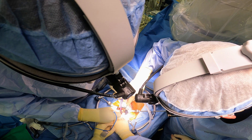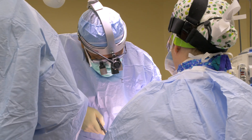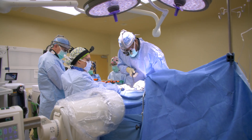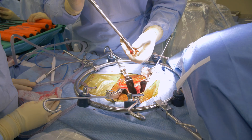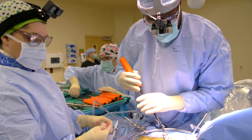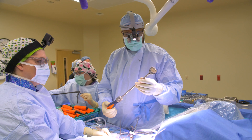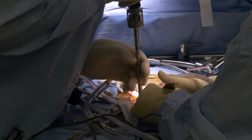The last procedure is also one of my favorites, which is an ALIF — anterior lumbar interbody fusion. This is a procedure done to address instability, severe arthritis, or disc degeneration disease of the lumbar spine. A small incision is made on the front part of your abdomen, a vascular surgeon is used to move away the vessels, and then I go in to remove the degenerated disc and replace it with a fusion device. If you want to know if you're a candidate for any of these procedures, please contact my office today.